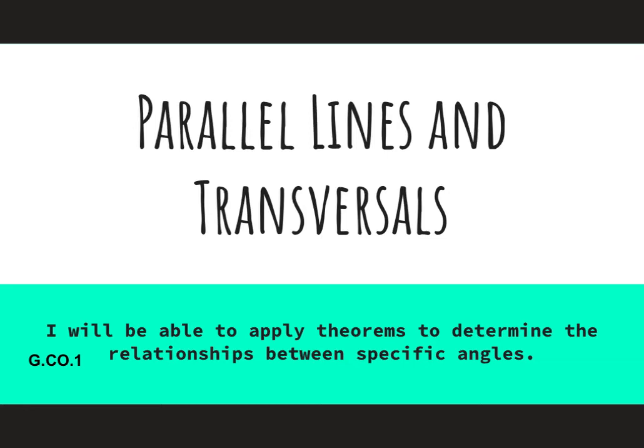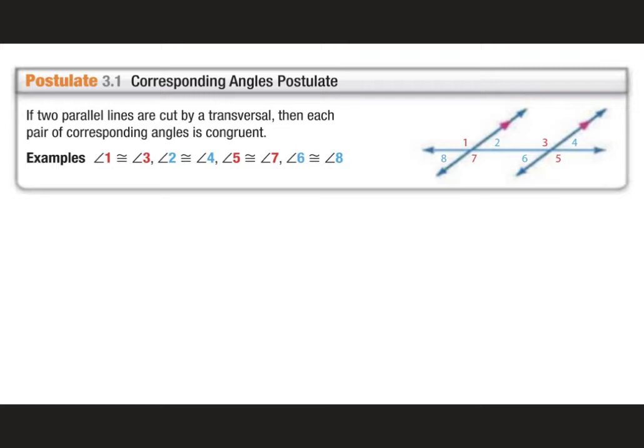Parallel lines and transversals. After watching this video, I will be able to apply theorems to determine the relationships between specific angles. So after we have parallel lines cut by a transversal like we saw in our previous video, we're going to have special angle relationships. And one of those angle relationships is called corresponding angles.